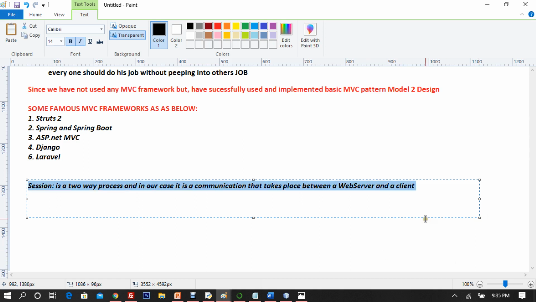So session, I repeat, is a two-way process, because a session cannot happen one way.